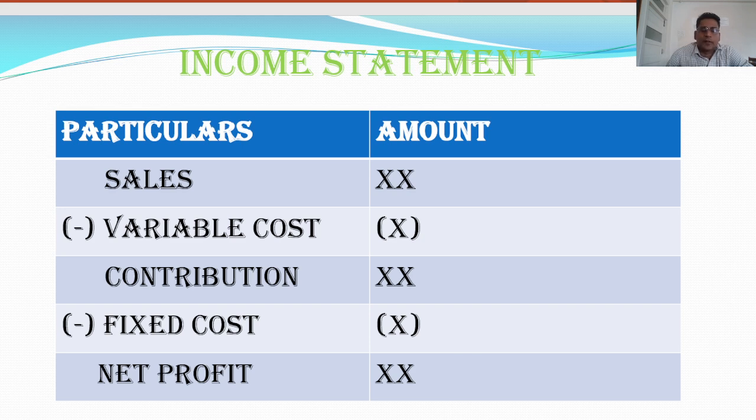Now, the next formula we have to use is for margin of safety sales. What does margin of safety sales mean? After recovering all our expenditure, whatever profit we are going to get, that is called margin of safety sales. For margin of safety sales, we use the formula actual sales minus break-even point sales, which we have already calculated. Or we can use the second formula for margin of safety sales: profit upon PV ratio into 100.